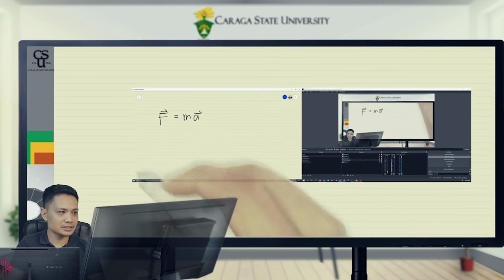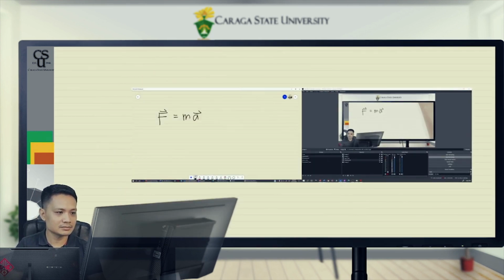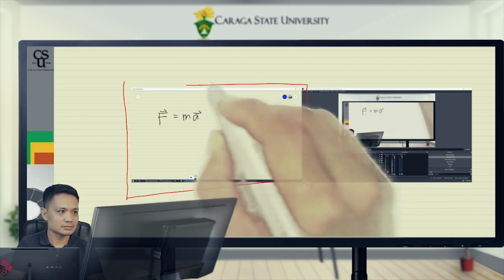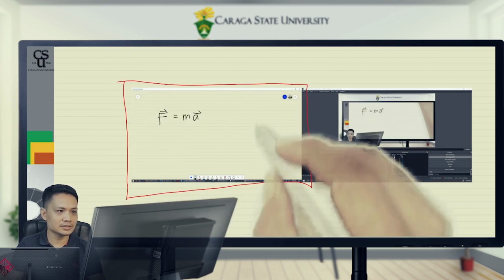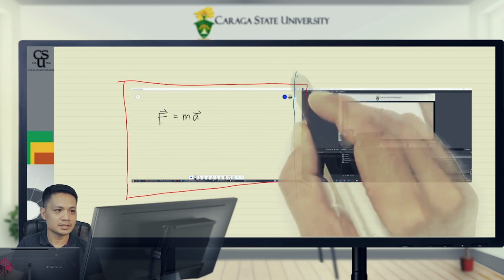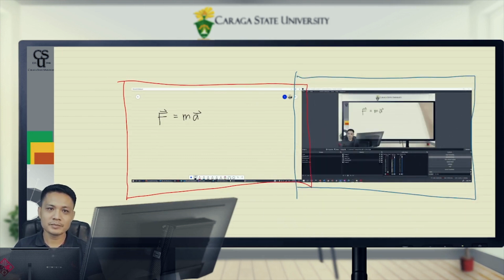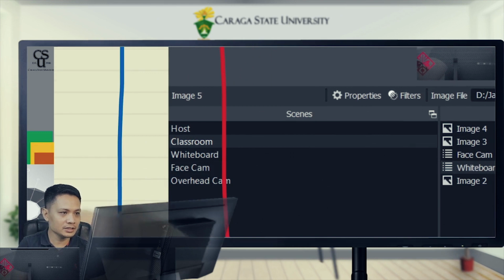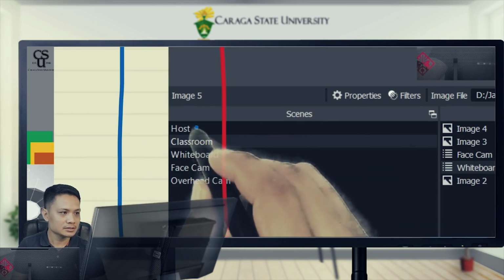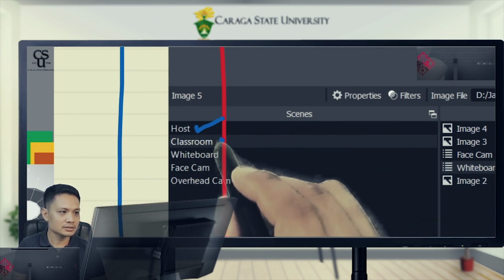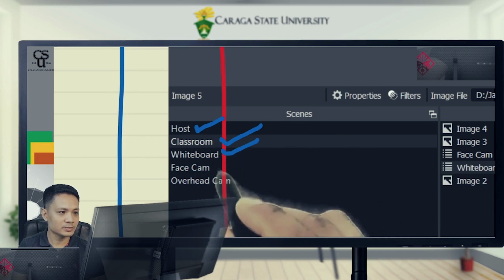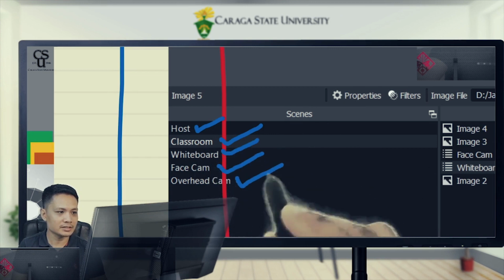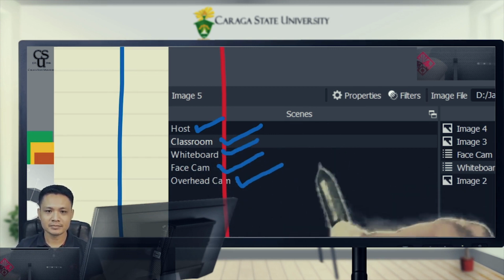This part is my secondary screen and the other one is my primary screen. On my primary screen, I have the following scenes for my OBS. I have here the host, classroom, the whiteboard, the face cam, and the overhead cam.